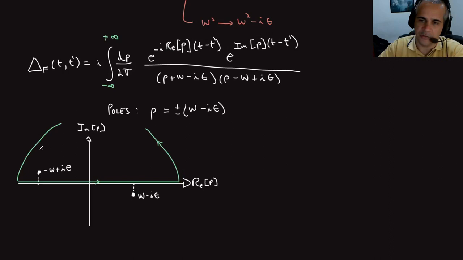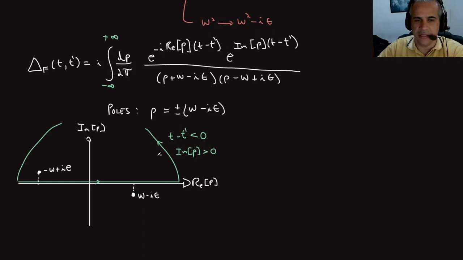The imaginary part of p in this part of the plane is positive. That means for this part of the curve to go to zero, this exponential here needs to have a negative sign up here, right? So t minus t prime must be smaller than zero. Otherwise, this is a lousy path of integration. I have to choose another one. But for this region where t is smaller than t prime, then this is the right path of integration. And the integral will be easy to do, I just do it by residues.